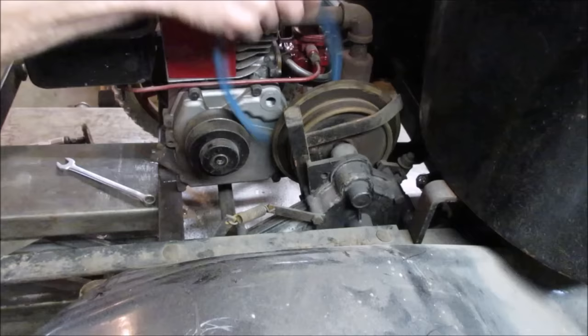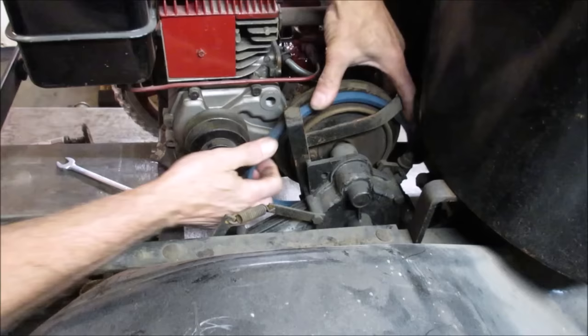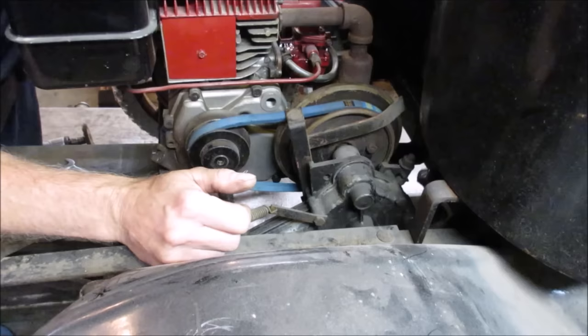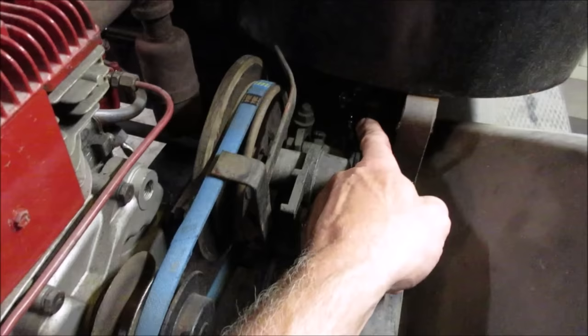Four's got the one with the 10. Let's get this off of here. Can't cut it. In case it goes back. Alright. It's like in between the two of them. There is an adjustment on that linkage right there. I don't have a light out yet. I wonder if we can get it so that we need a 23 and a half. I see like a spring-loaded linkage here. I'm gonna go back to the 23 and screw around with it a little bit and see what we can come up with.